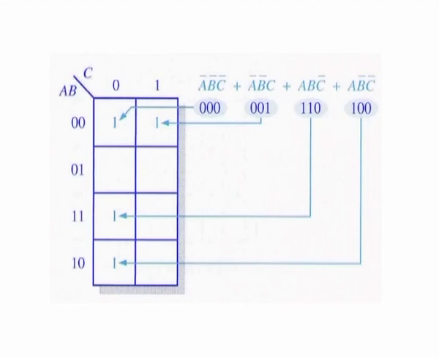Step 1. Determine the binary value of each product term in the standard SOP expression. After some practice, you can usually do the evaluation of terms mentally. Step 2. As each product term is evaluated, place a 1 on the Karnaugh map in the cell having the same value as the product term.